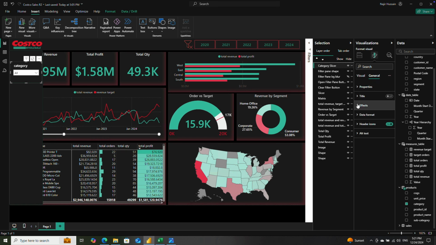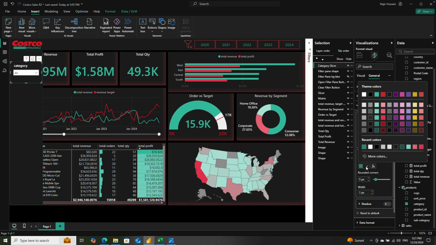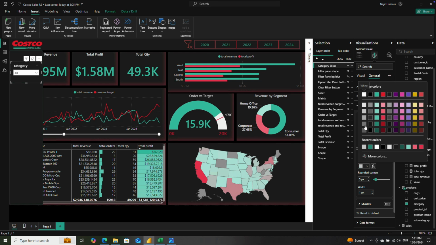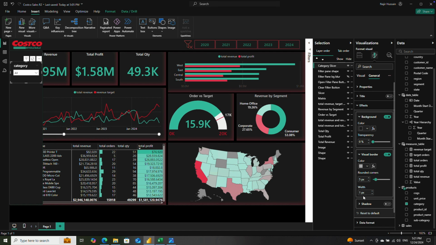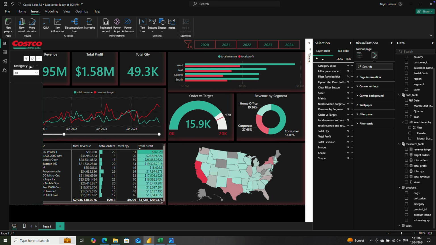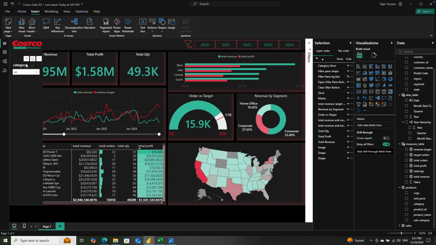I have shown you how you can do that from the effects, from here. This is the visual border, and you can do it from here, but I would just change it to a gray color, which is like a darker gray, and I think the transparency option is not there, but this is how it is going to look like. Okay, so it doesn't look that impressive, so I am going to turn it off basically. So let's select this and go to settings, and let's go to effect and turn this visual border off. Okay, again you can experiment with how you want to go about it.